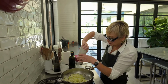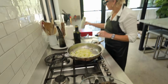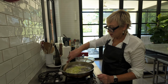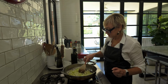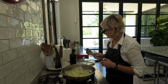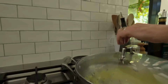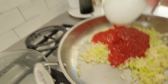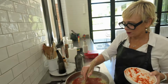I'm going to add some salt. Here we are. Up a little bit. Now I'm just going to shut the lid on here and let that simmer for a bit. Okay. Now I'm going to add the tomato. This is just pulp tomato. Yeah, look out, there's spit everywhere.